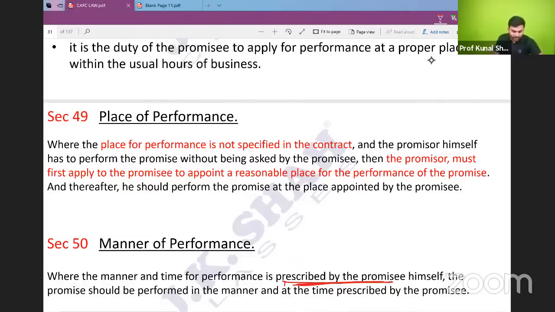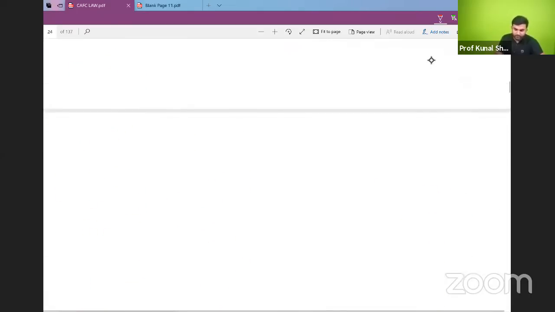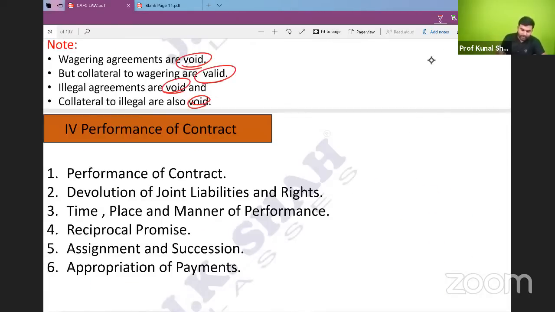Over here, under Roman number 4, friends, we have completed 3 topics. Now we are left with 3 more topics, and after that we are left with the last topic, that is how to discharge a contract, which means in today's lecture itself we are going to complete our Indian Contract Act 1872. Friends, let us go for a break for 5 minutes, and we'll be right back just after the break. Thank you.